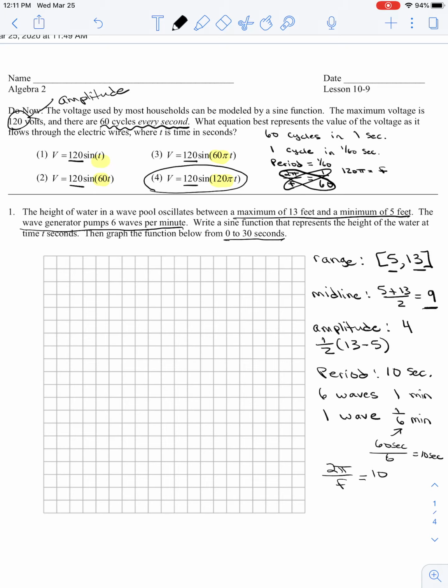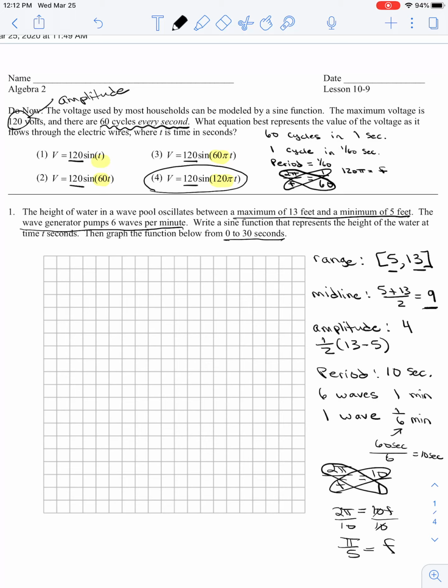My frequency is 10 seconds, so I'm just going to put 10 over 1. And then I could cross multiply. So 2 pi equals 10 times f. You could have used the variable b also. Sometimes we use that to notate the frequency. And then when you divide by 10, you would get the frequency as 2 pi over 10, or if you reduce that, pi over 5. So there's my frequency.